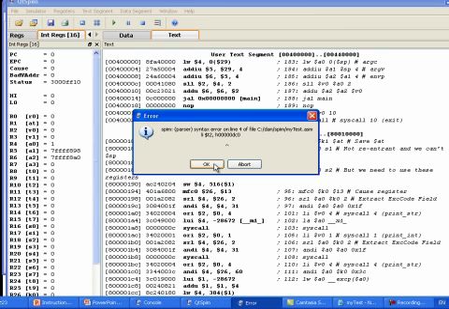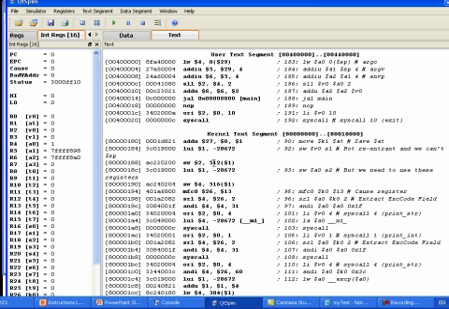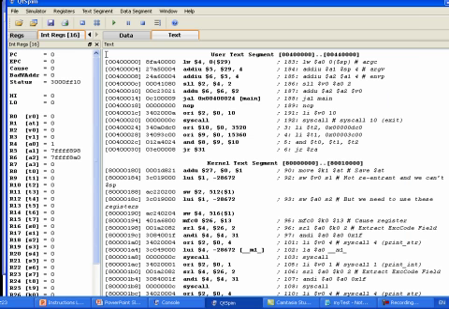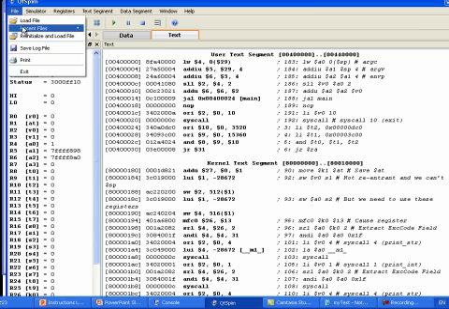I think we need to find out how to represent a hex constant. Hold on one second. Okay, so I think we cannot use h. It does not take h to represent a hex number, so we put a 0x there to represent hex. Save it, and now we can load it again.